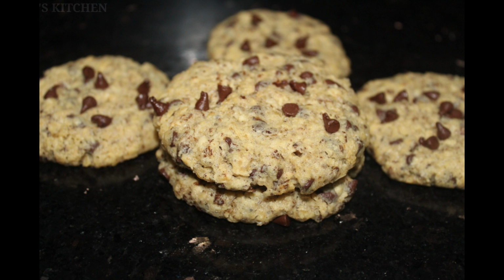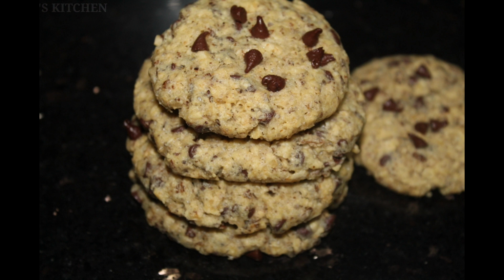And here they are, nice and cool. They are soft and crispy on the outside and nice and mushy on the inside.